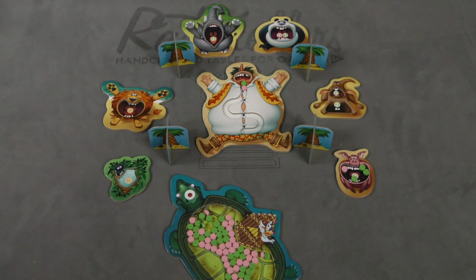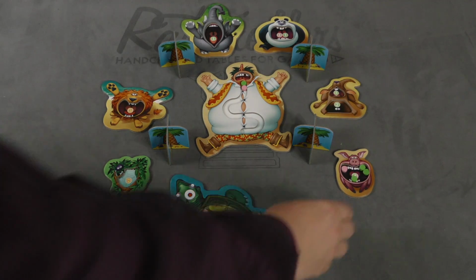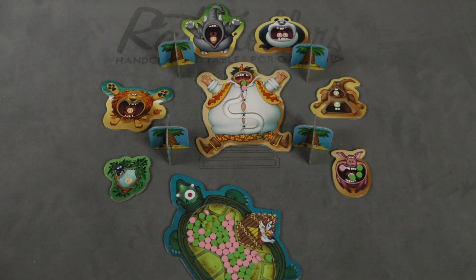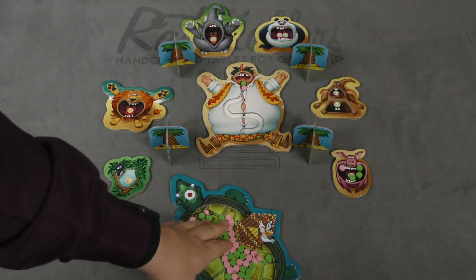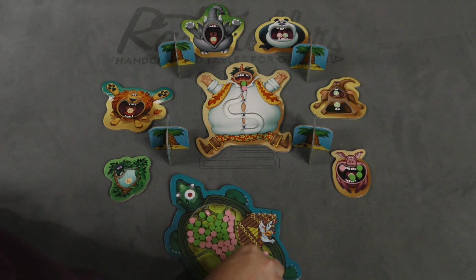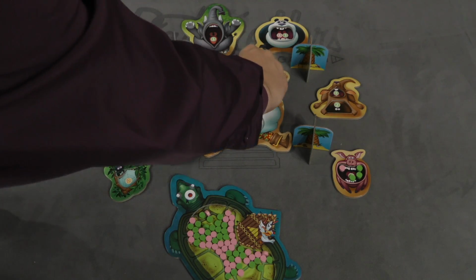There, all the food would have landed in the pig's mouth, and the pig then would be rescued. Now, if you put the wrong food in the mouth, which is possible, because you are grabbing the food randomly with your eyes closed, then that food also goes to the giant. And the game will end when the giant is completely filled up with food.